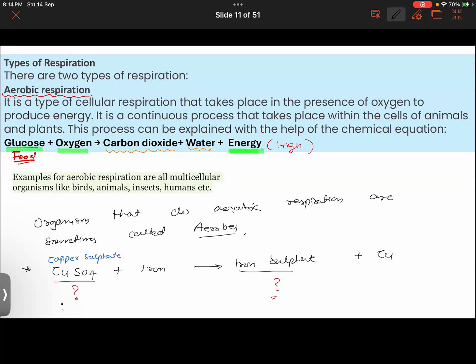I can give you some options: is it blue, is it yellow? And for iron sulfate also, is it pink or is it green? Sir, is it blue? Copper sulfate, yes, sir. Good. And iron sulfate? I haven't even provided the option here. That is green. Okay, then let us continue from where we left.